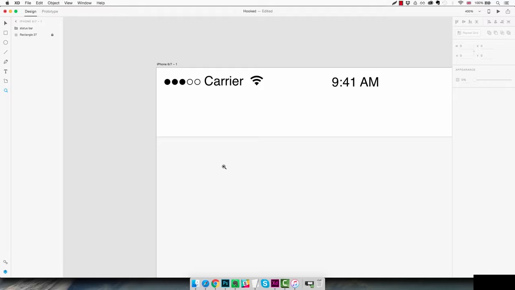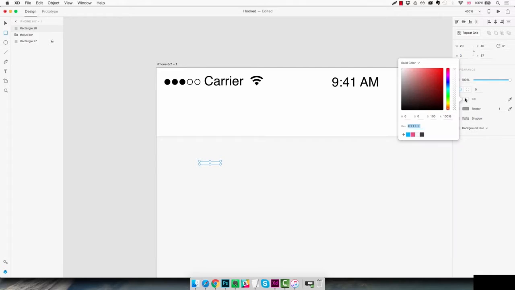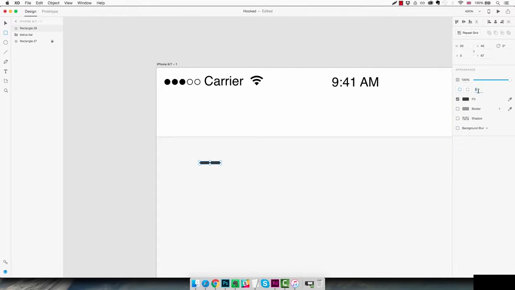Okay, so now we need to create a little hamburger menu, which we see very often in mobile apps. To do that, we're going to use our rectangle tool as usual. We're going to create a rectangle about this size here. We remove the border and we make it of this color that we saved already here. And we also change the border radius, make it more roundy.